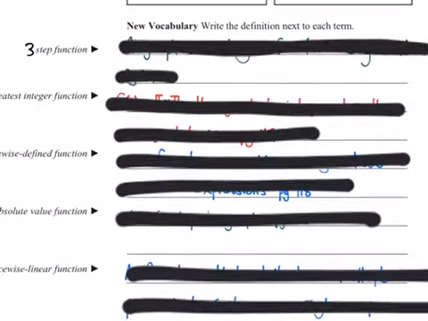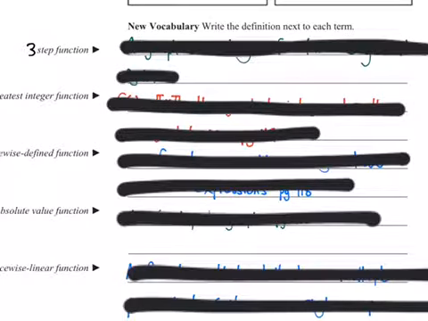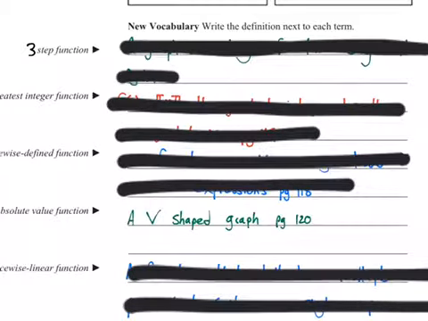Now, an absolute value function, where we switch over into x and y on a coordinate plane, makes a V-shaped graph. If you want to see more information on it, check out page 120 in your textbook, and you can see the different charts and examples on how to graph an absolute value. Going over all of the functions in this one video would be quite a task. So you'll want to check out these page numbers, examples, and the videos posted in the resource tab of your textbook.